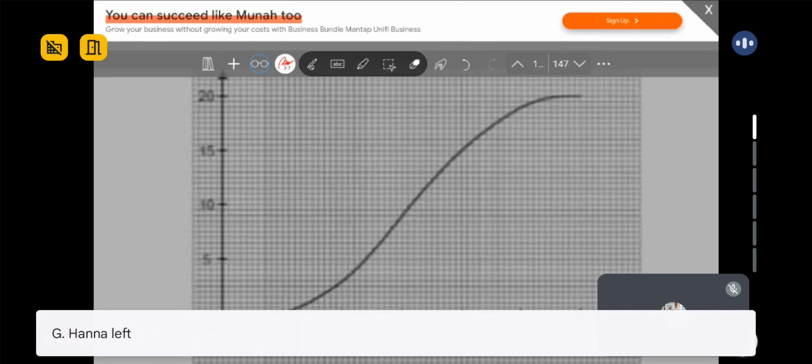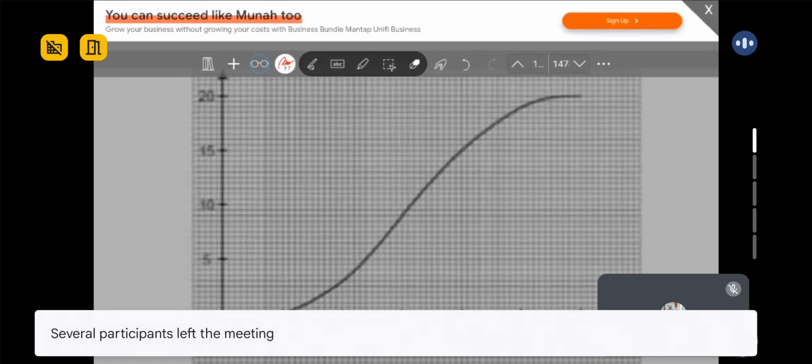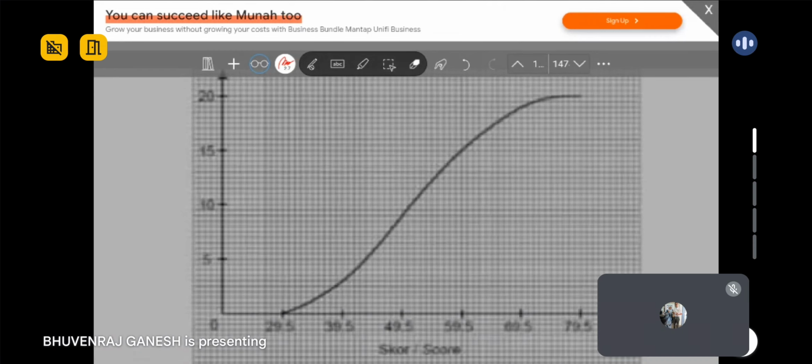This is the problem, guys, when it comes to online, because it won't be very clear when you zoom in the picture. That's the problem. Originally it's clear, but when enlarged, it becomes not clear. That's the problem. You guys just try your best to see. Cuba sehabis baik untuk lihat what is your interquartile range.